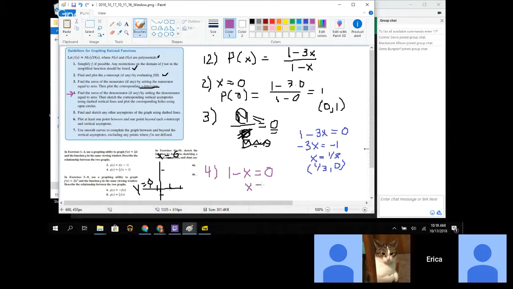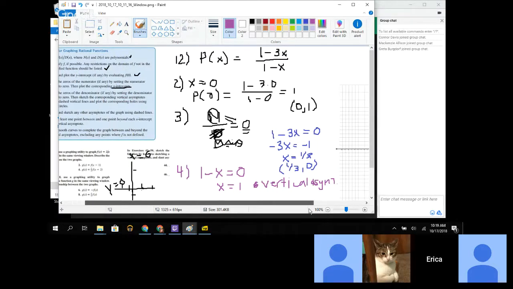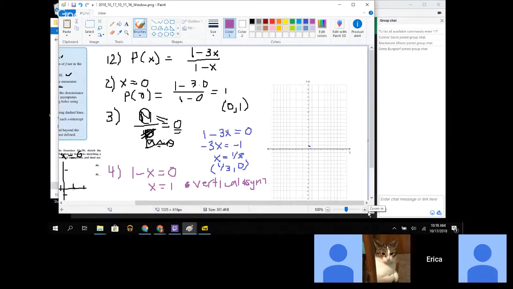So when x equals 1, this is my vertical asymptote. Okay. So then I go ahead and I draw my vertical asymptote on my graph. I should have made my graph much bigger. So, I don't know if I can do a fancy line. I'm just going to have to draw my line like this. Should be dotted because it's an asymptote, but you guys get the idea, right? So that's my vertical asymptote.